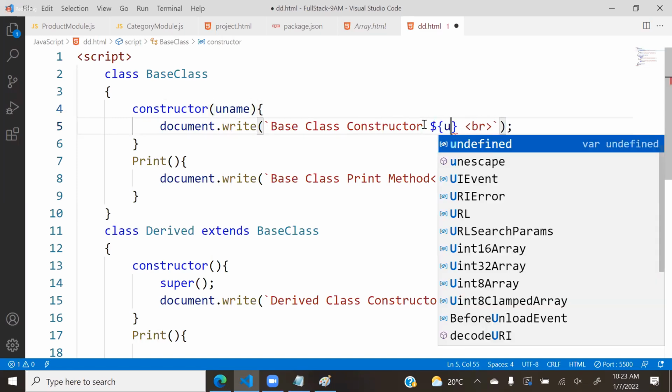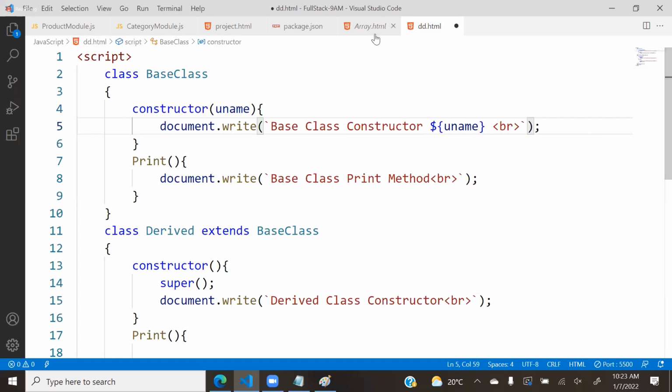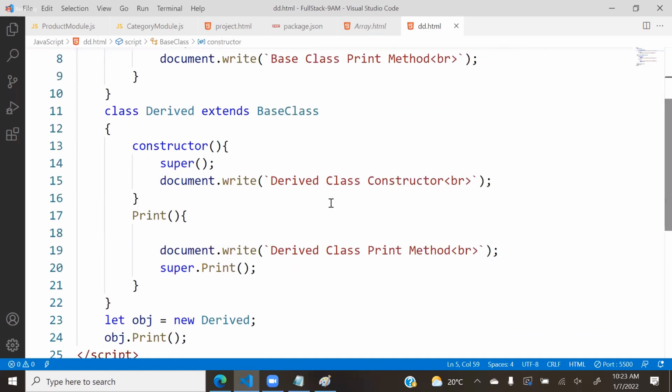I will put uname. In that case, if the superclass constructor is expecting a parameter, you have to pass that parameter here, like this.